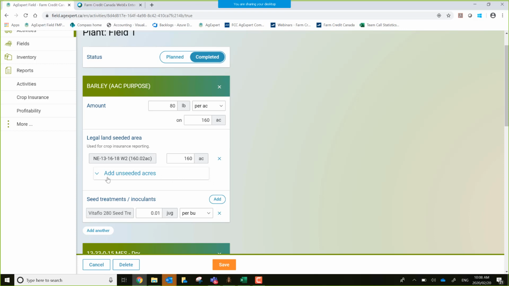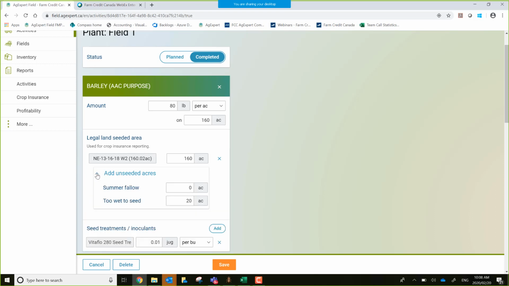So what we're seeing here is legal land, seeded area used for crop insurance reports, unseeded acres. Here's where I would put in my 20 acres that I wasn't able to seed. Same thing would go for summer fallow in that scenario too. So this is done when you initially do your planting operation.